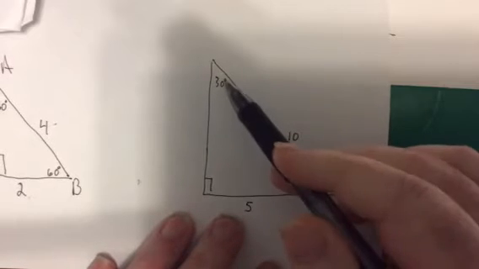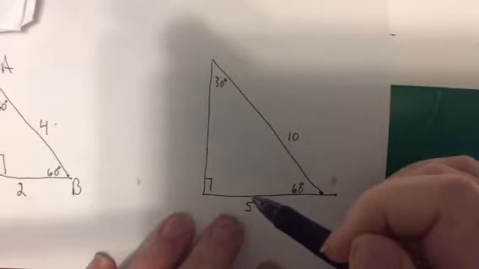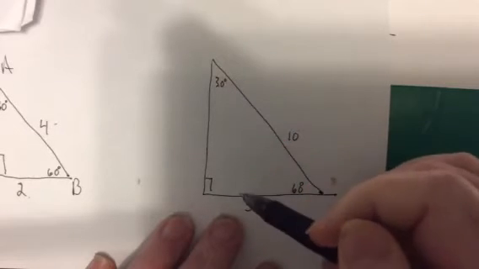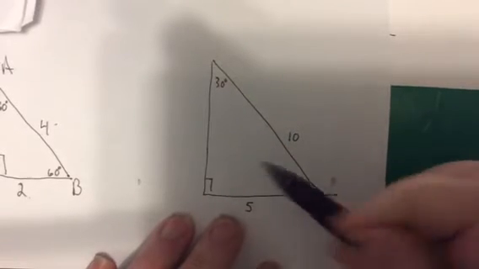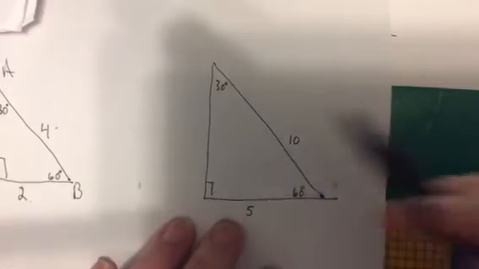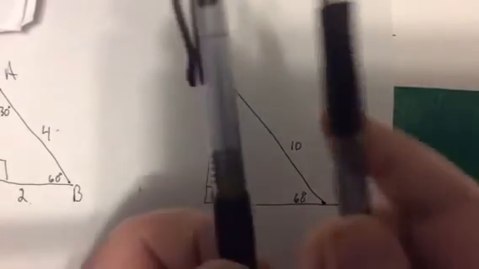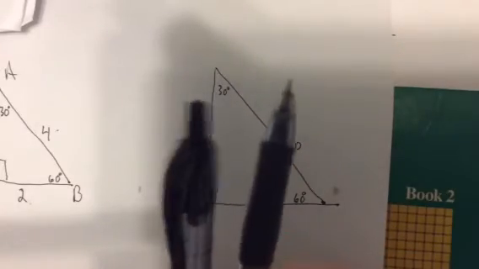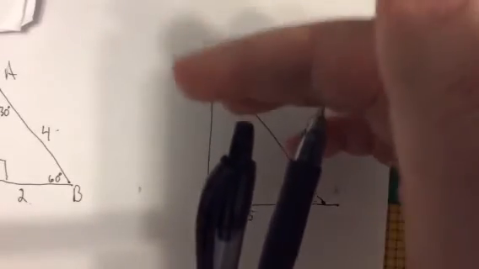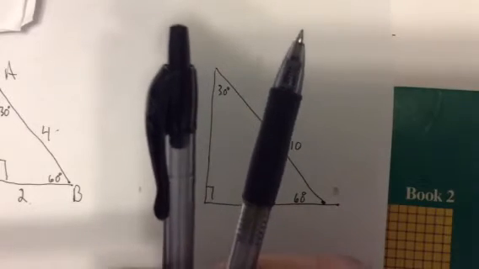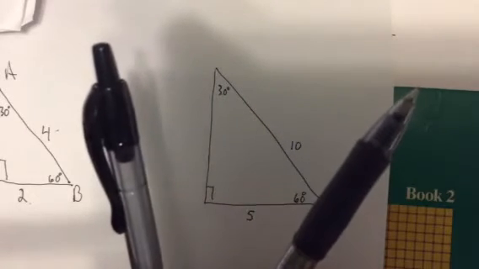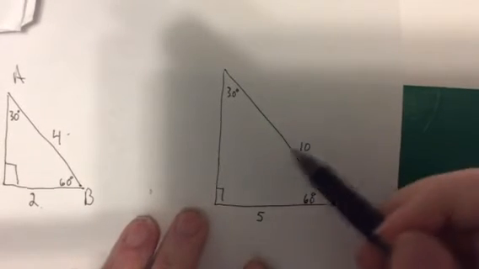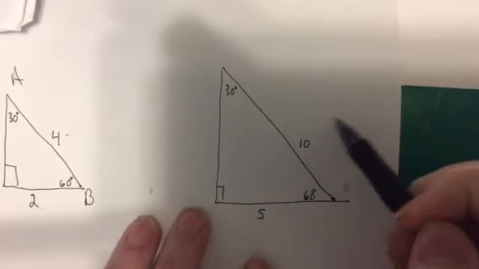Now, if a side is opposite the smaller angle, it has to be the smaller side. So the side opposite the 30 has to be smaller than the 60 and the 90. And if you think about it, watch what happens to this opposite side, if you connected them, as the angle gets bigger, the side gets bigger. So in a triangle, the side opposite the biggest angle will be the biggest side.